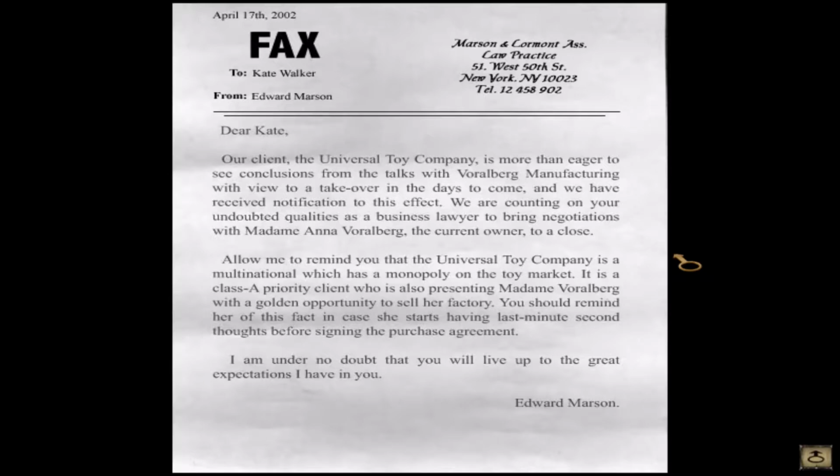Allow me to remind you that the Universal Toy Company is a multinational which has a monopoly on the toy market. It is a Class A priority client who is also presenting Madame Voralberg with a golden opportunity to sell her factory. You should remind her of this fact in case she starts having last-minute second thoughts before signing the purchase agreement. I am under no doubt that you will live up to the great expectations I have in you. From Edward Marson.